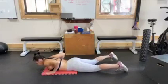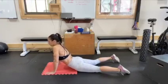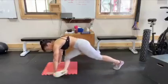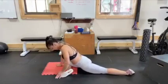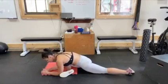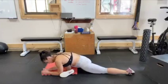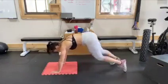Good stuff. Let's push up into that cobra, stretch out the core. And let's do a couple pigeon stretches here for our glutes. We did quite a bit of glutes today, so you're going to cross one leg in front of you, other leg is behind you. So you're getting that nice stretch through your butt. You can stay up in high pigeon, or you can come onto your elbows, wherever you feel the stretch in your glutes. Good, and let's switch legs for pigeon, other side.